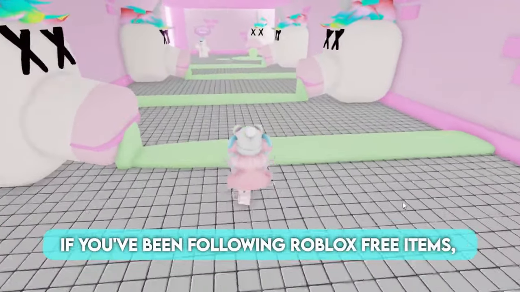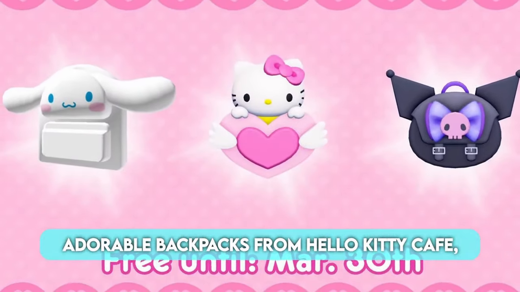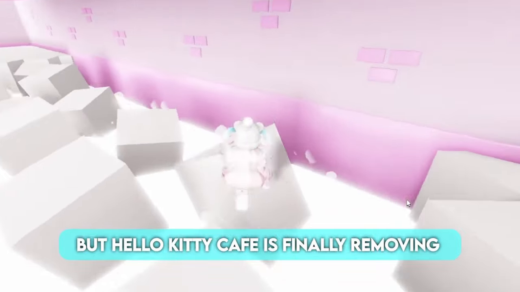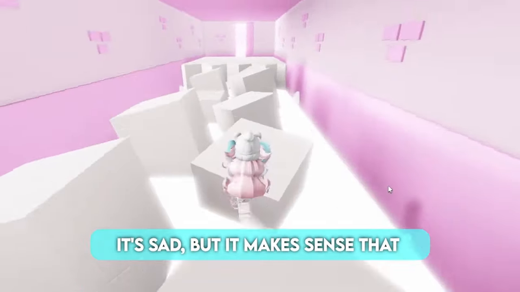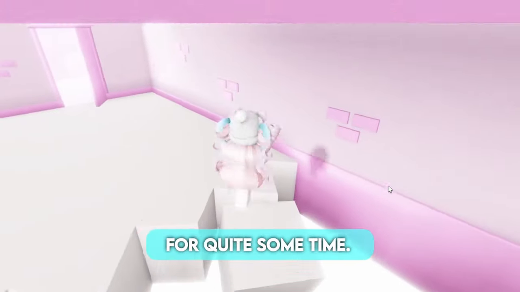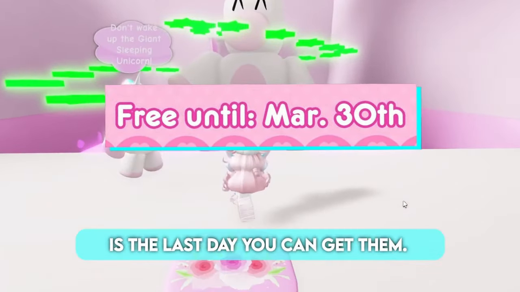If you've been following Roblox free items, you should know about these adorable backpacks from Hello Kitty Cafe, which you could get for free. But Hello Kitty Cafe is finally removing them from the game. It's sad, but it makes sense that they're doing this. They've had these items in their game for quite some time. But, today, March 30th, is the last day you can get them.